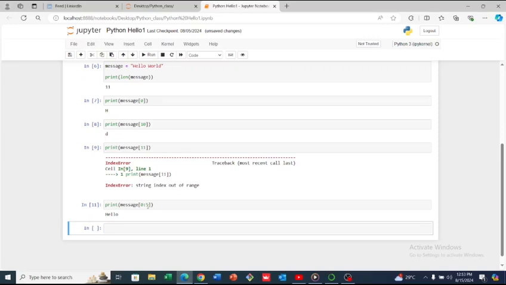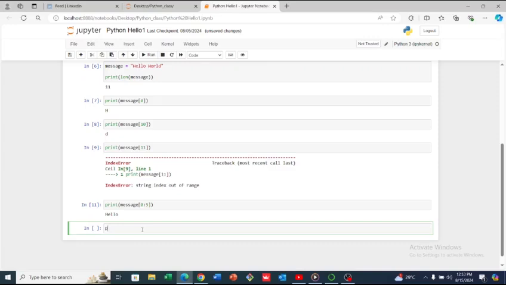All right, next we'll be looking at methods. Methods are functions that can only be called on a particular object. All Python data types have certain methods that can be used with them. So let's look at some string methods. Looking at our string hello world, we can decide that we want it to be in lowercase, right? So we can use the lower method on it.